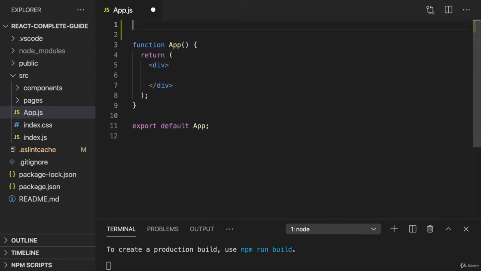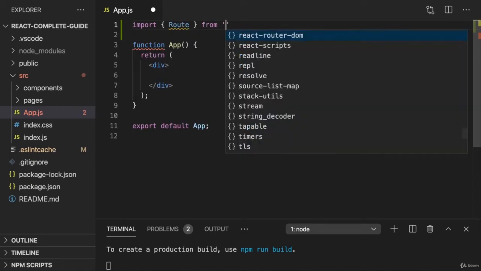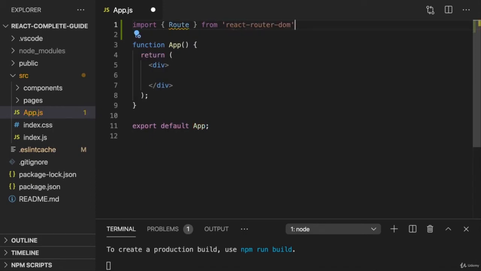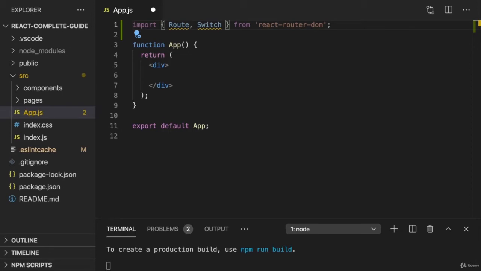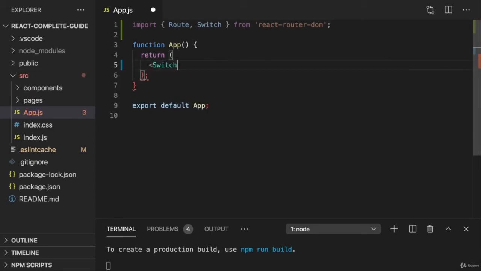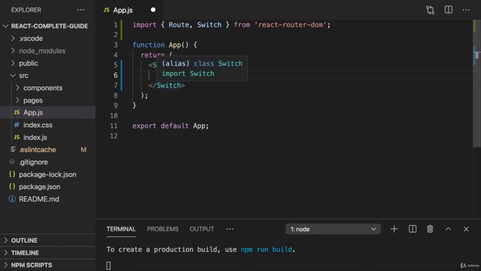And therefore here, in this app component function, we can import Route, this special Route component, from React Router DOM. Because you learned that this is the component we use for defining routes. Now I also want to import Switch right away, the Switch component, because I know that I want to have only one active route at the same time. And then here in this app component, instead of this div, we can return Switch, and inside of Switch define our different routes. Now every route then needs a path for which it becomes active.